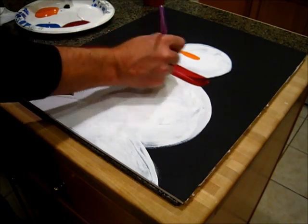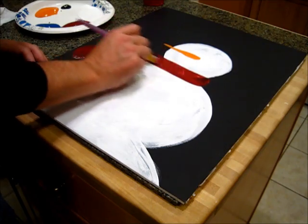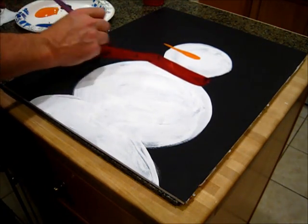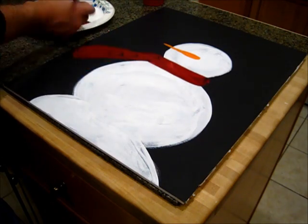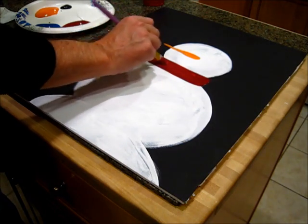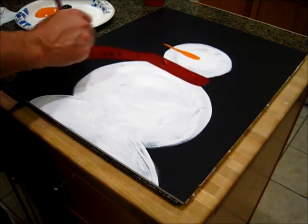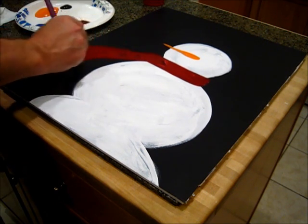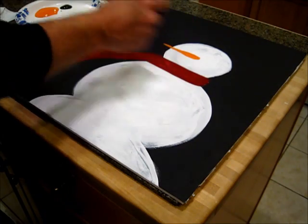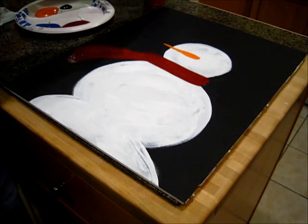Now, if you want to paint on a regular canvas, you can, but I chose this foam board because it typically has the black background if you want to use that. But you can paint your own canvas to be black or blue or whatever color that you choose. It's your design, so make it your own. It's very simple, and you might have to come back and put a couple of coats on that one.